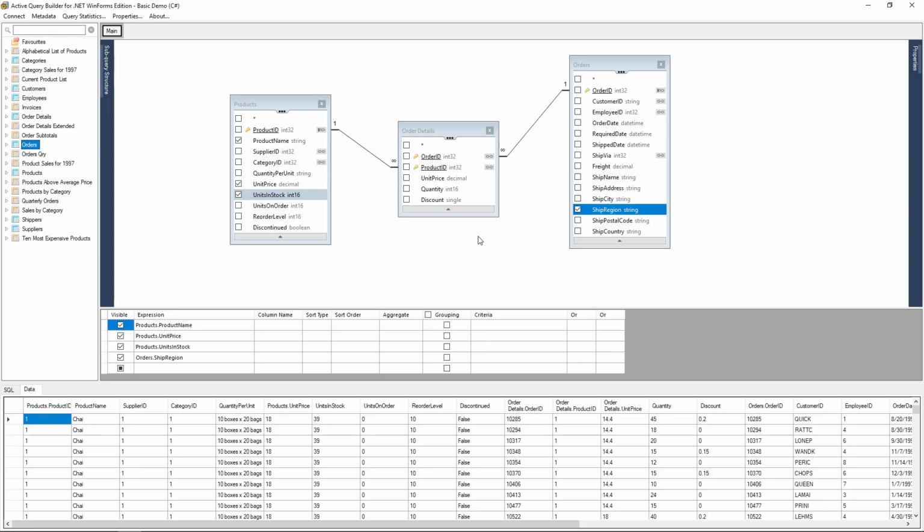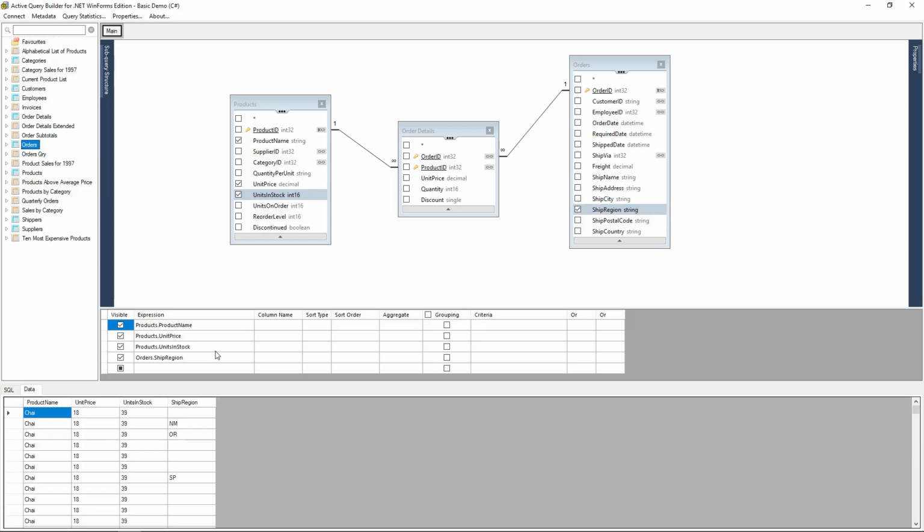In the visual editor, you'll see the list of columns in the query. If you switch back to data, you'll see more selective data that is easier to review. The third step is to filter particular records and set the order in which they should appear. Let's filter out shipping regions to Washington only. Next to orders.ship region, in the criteria column, type equal, WA, and the data preview will leave only the items that were shipped to Washington State. Note that the criteria value was auto-quoted according to SQL rules, so you don't have to worry about all that.